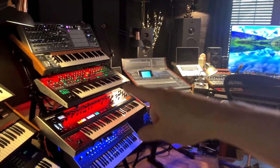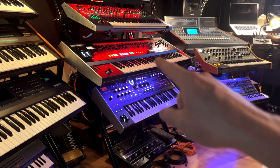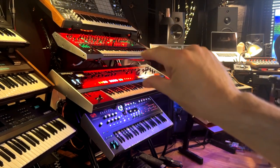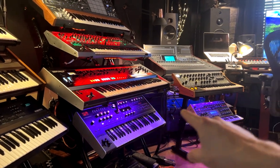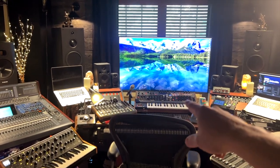Another thing, this particular rack right now, I've got the MatrixBrute, the System 8, the Jupiter X, and the Hydrasynth. One of the problems here, again, is that only the middle two are really accessible. I can't really play the Hydrasynth, and this thing deserves to be played front and center. So I'm going to move that here onto my desktop where the Pro 3 is right now.